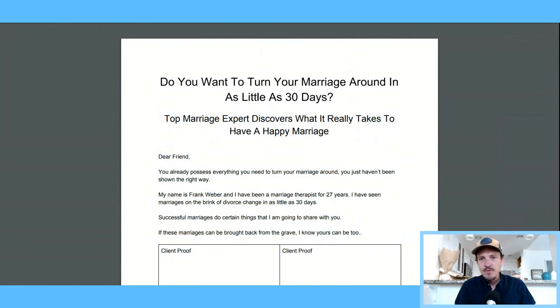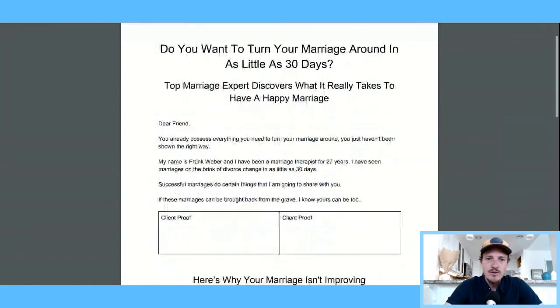Or something like, do you want to stop your divorce? And quickly, like, do you want to stop an impending divorce in just a couple weeks, with just a couple weeks' worth of effort, or something along those lines? Can you be a little bit more specific about turning your marriage around, like making it happier, making it so there's more sex, making it so it's a happier home for your children? Maybe just something a little bit more specific, like reigniting a fire in your marriage, something along those lines.